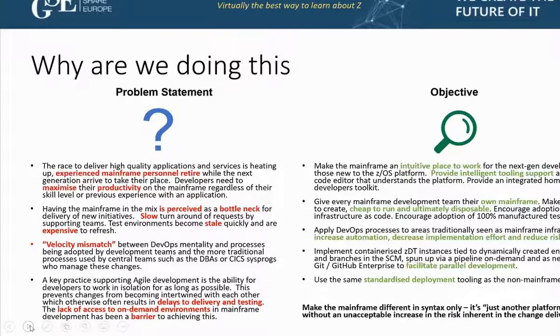There's no new reason. I think everything we've got up on the screen just now are things people have heard before. We have a mainframe workforce that is aging. We have got more demand than ever, and the mainframe is still firmly the system of record for lots of very large organizations.